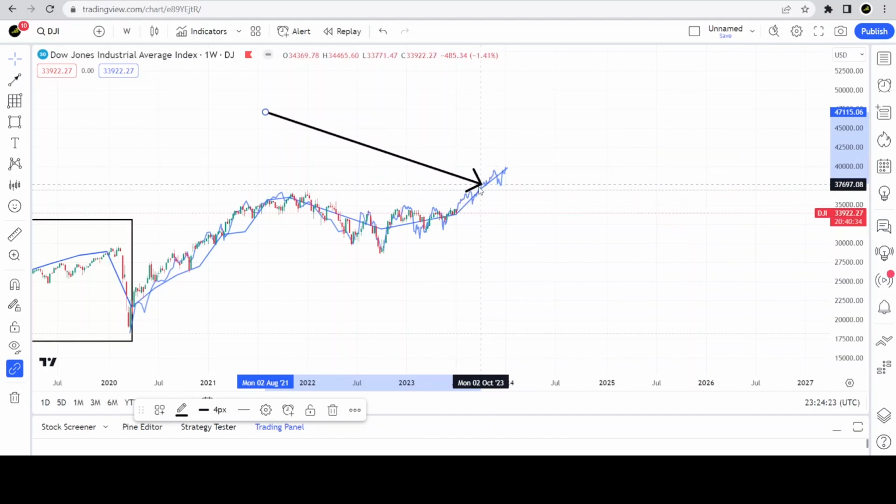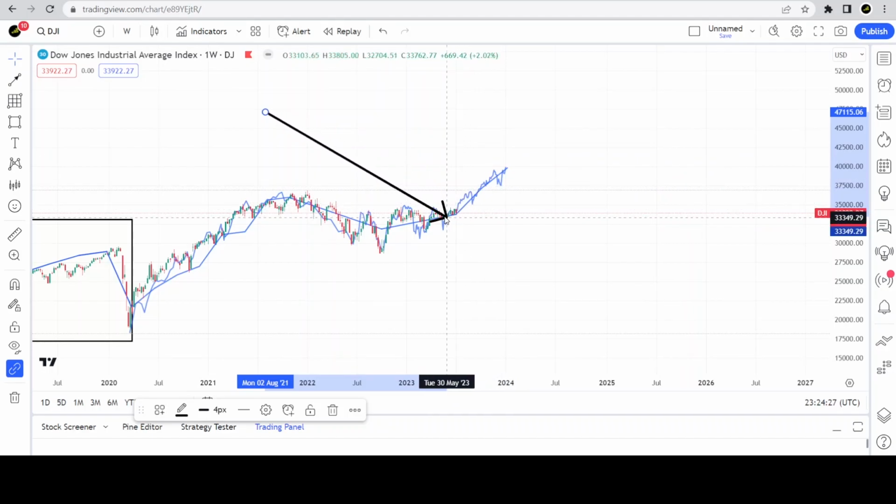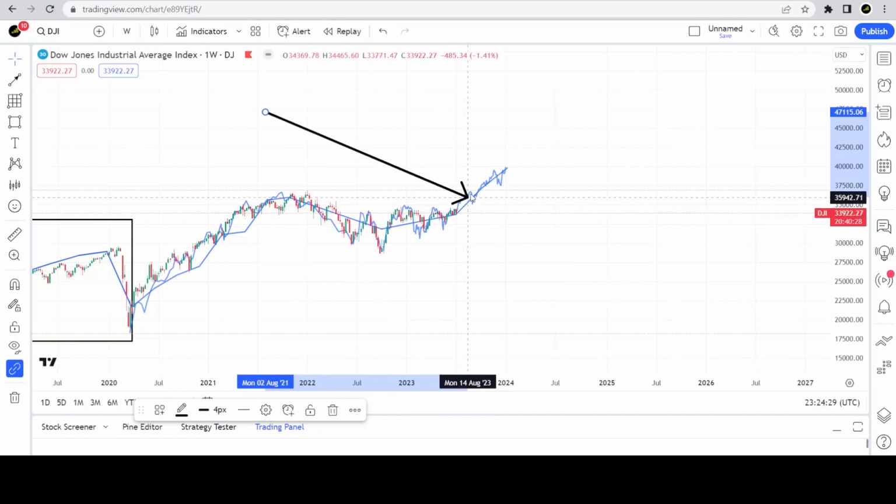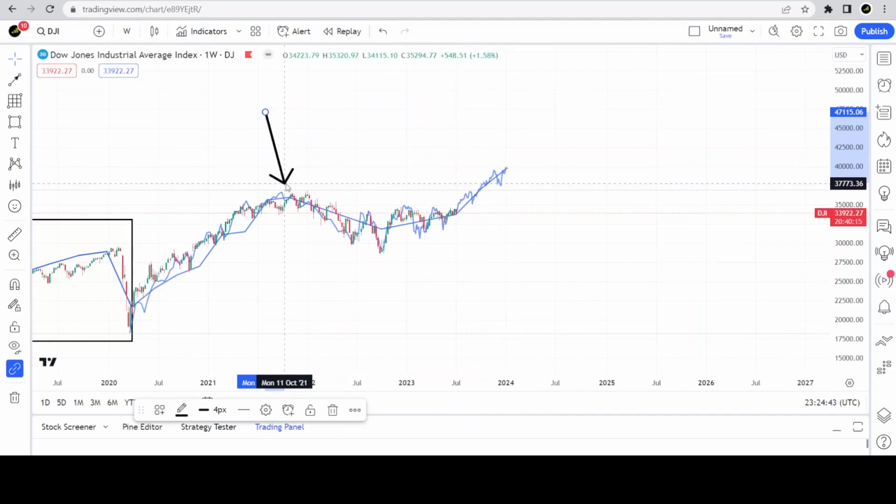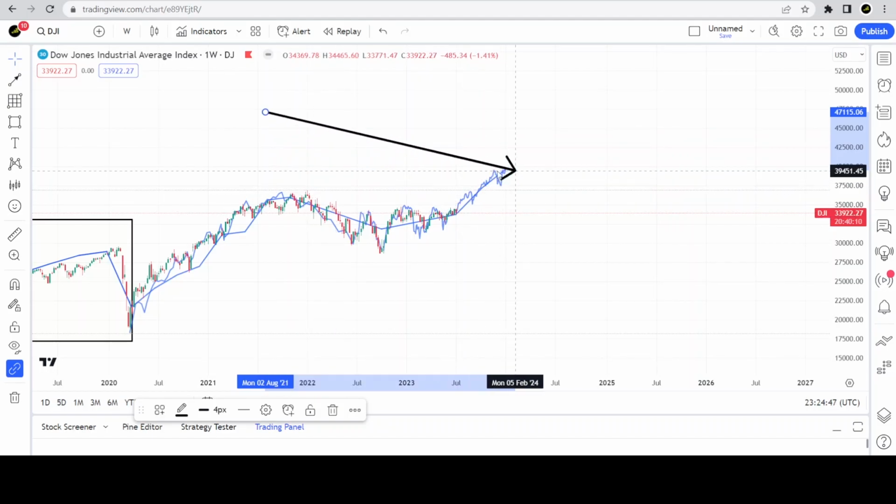Also, height and depth. When a fractal repeats, just like I'm having to adjust this structure to meet today's part of the structure, that could vary. So this move up may not go as high as this one, or it could go higher. So it could affect how high above the current all-time high the Dow Jones continues to go.